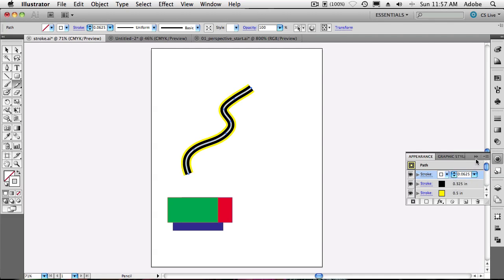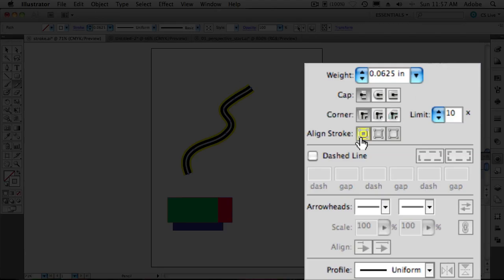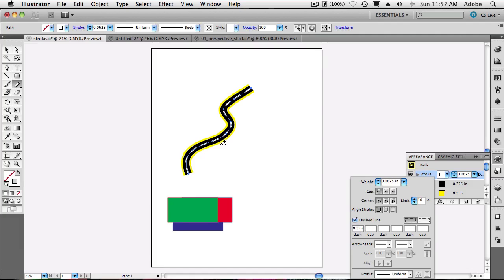Now we're going to click on this one and make it a dashed line. Let's make the dashes a little bit bigger. Let's tab out of that. There we go. Actually, we'll make them just a little bit longer, 0.3 instead of 0.03. There we go. And so now we've got our road.